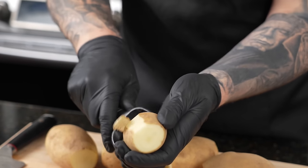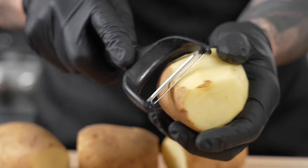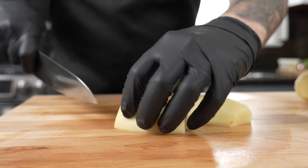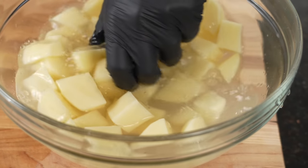Next up, we're going to pair this with mashed potatoes, so it's time to prep the potatoes. Just peel them, chop them up, get them nice and clean, and you can boil them in some salted water or chicken broth — depending on how fancy you're feeling or whatever you have laying around.